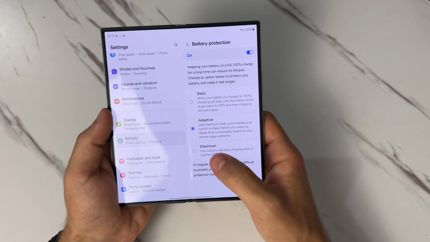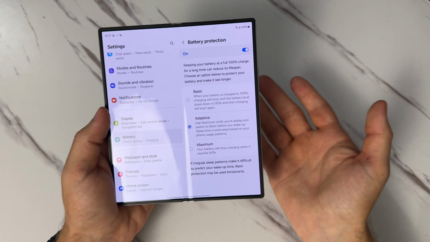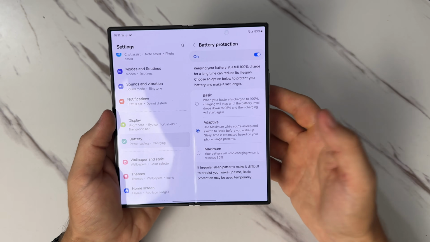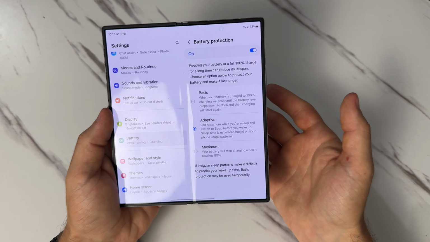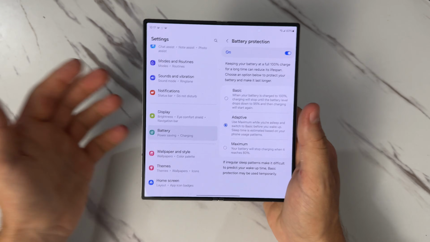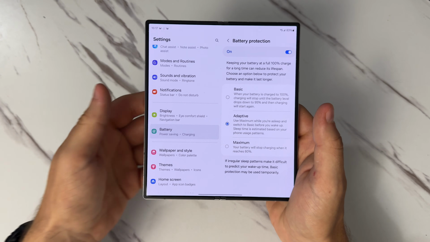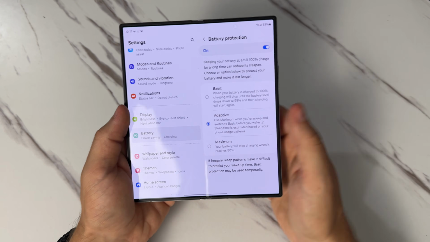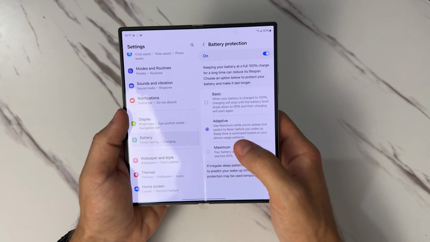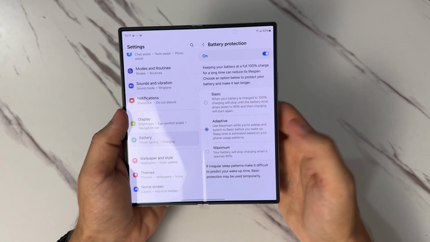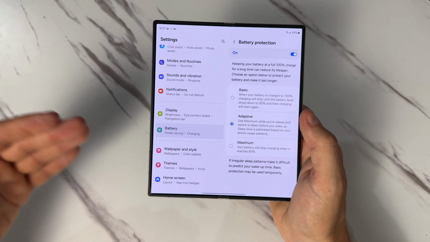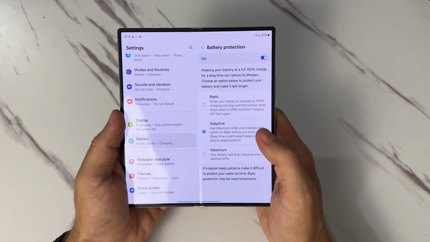So once you do adaptive, once you go to sleep, for example, you plug your phone in, it will only charge to 80%. Then once it gets used to the time you wake up, so for example, let's say you wake up at 7 and you start playing around with your phone, it will know that you woke up at 7, and you keep waking up at 7, so it will charge from 80 to 100% right before you wake up, so your phone spends less time at 100%, which again over time will make your battery health even better.